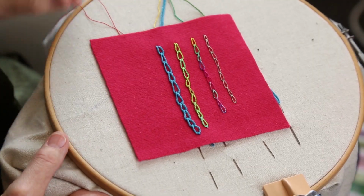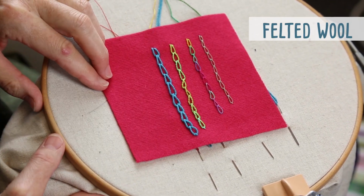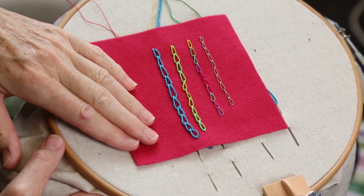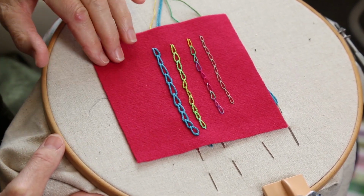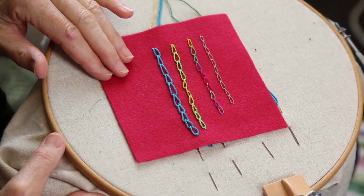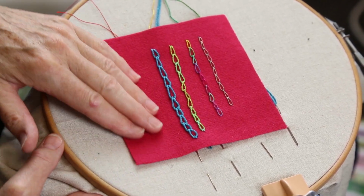The fifth example I'm showing you is 100% felted wool. This wool is from Kim Schaefer's line of wools with Andover fabric. And I really love this wool. It's got a really lovely hand. And wool is so easy to embroider through, and the embroidery comes out looking really lovely.